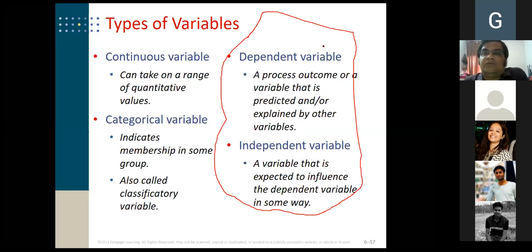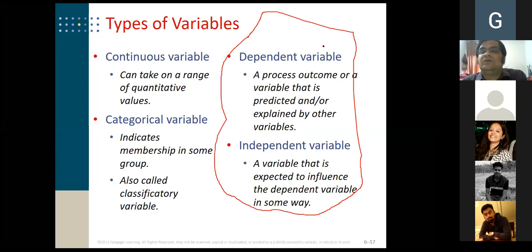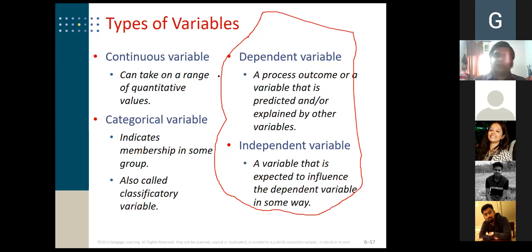Okay, please, some of you tell me, I told you two variables. What are my variables? Customer loyalty and service quality. Which one is dependent and which one is independent here? See, definitions you can read from the books, don't worry. I have given you two variables, please listen carefully. Customer loyalty is dependent. Yeah, excellent, excellent.